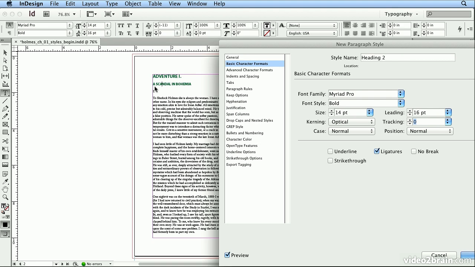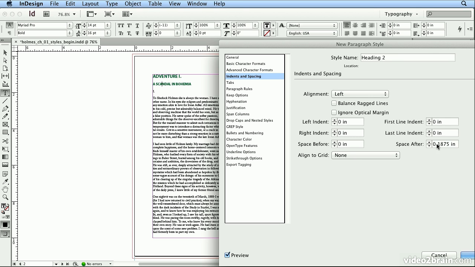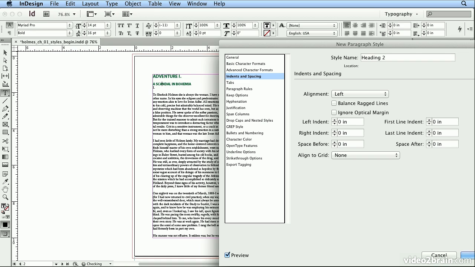Now, I want the heading 2 closer to the paragraph it belongs to. So in Indents and Spacing on the left, I'm going to remove the space after. Space after always puts white space between your paragraphs. And instead of clicking here and pressing delete, or even double-clicking, a quick way to change the number is double-clicking dead center, and now I could type 0. And do you remember the key you hit to preview? It's Tab. Good. Once I've hit Tab, you'll see the Roman numeral 1 is closer to this text, and that's the look and feel I'd like to go for.